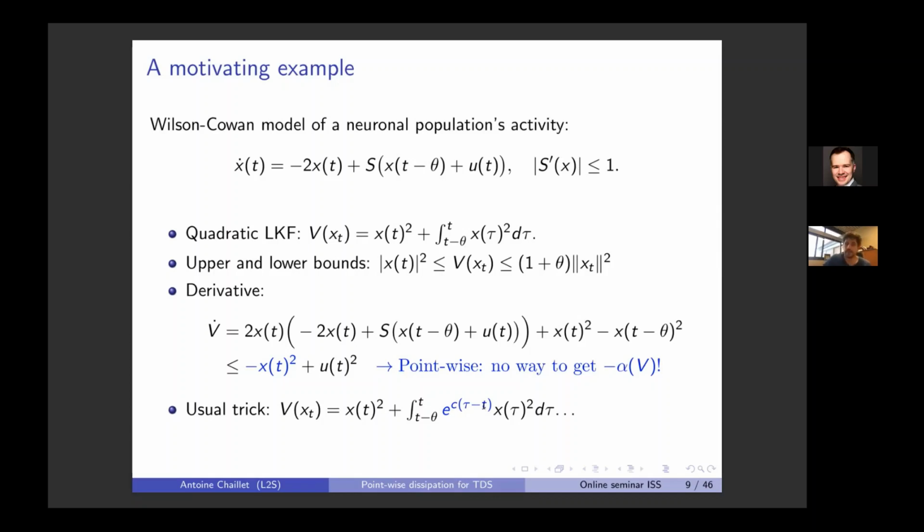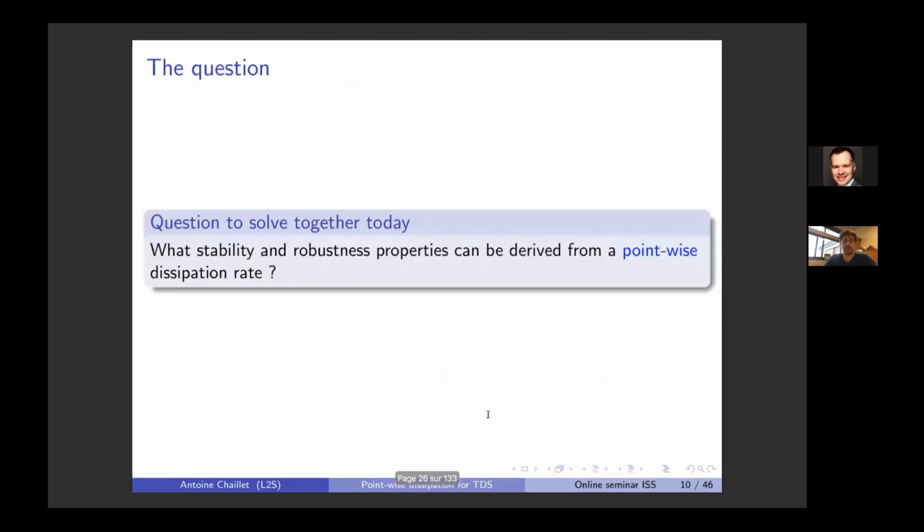But in my opinion, these kinds of tricks are mathematically interesting, but first, they are ad hoc. They depend on the application you have in mind. You need to make such a modification depending on the system you're considering. And also, I don't think it has a lot of physical meaning. It's more an artificial trick to try to fit an existing result. So the question I want to solve today, I will present you partially some results, but I would once again welcome any suggestion you might have for the open problems that are remaining.